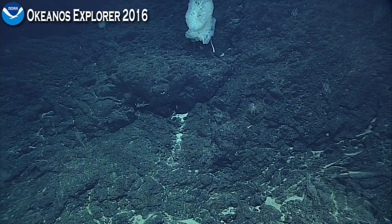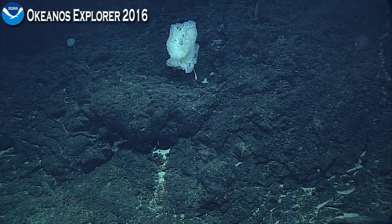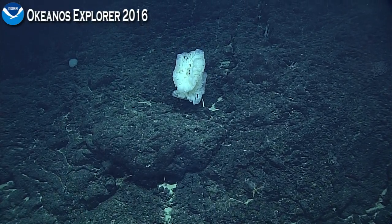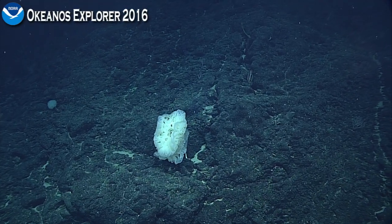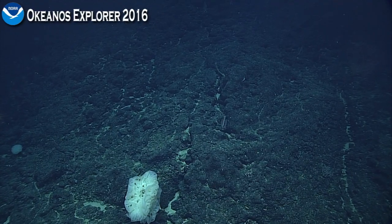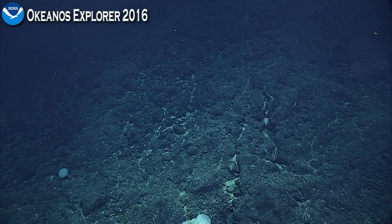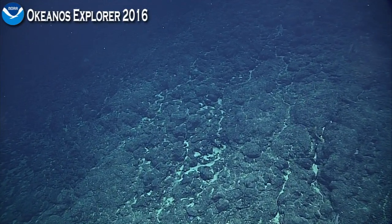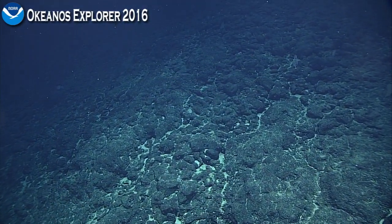So another one of those enormous stalk sponges. And Chris had suggested that sponge there might be a Cyclocalyx. We had only seen them in very small sizes, like the one to the left there, but apparently here several of them are bigger than we've ever seen for that group. They start out a lot more regular when they're small, like the one on the left side of the screen right now. They're perfectly round, and perhaps as they get bigger they get more amorphous, so they take on different shapes and it's not perfectly circular anymore.